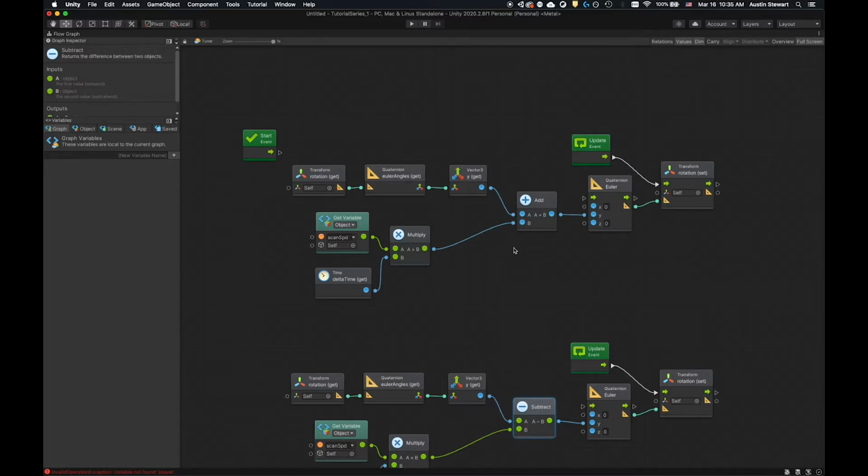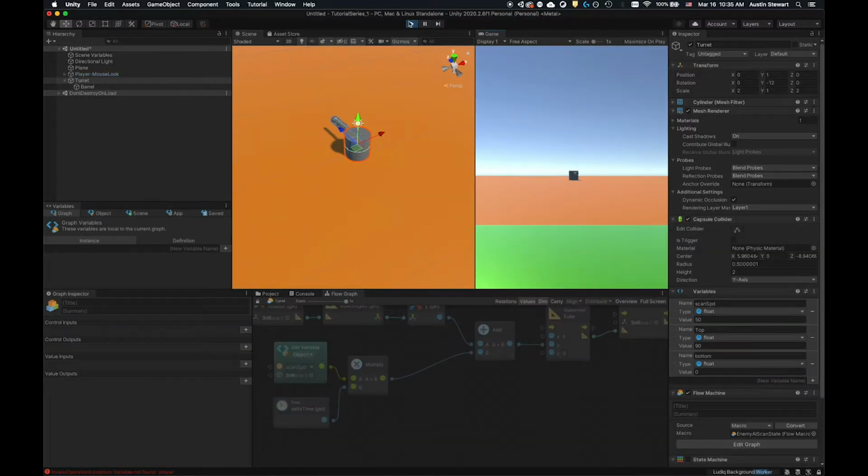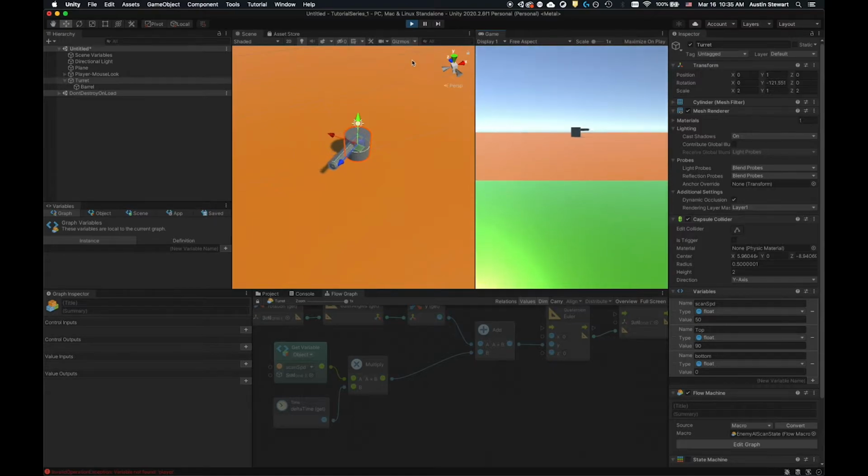Now, if I ran this right now, because there's these two update events, these two things would be trying to happen at exactly the same time, and the outcome would be bizarre. So what I'm going to do is I'm going to right-click on this flow so that we can just test and make sure the bottom half is working. It should rotate the opposite direction. Okay, so it is rotating the opposite direction. Fantastic. So now let's implement the choosing which direction to rotate.